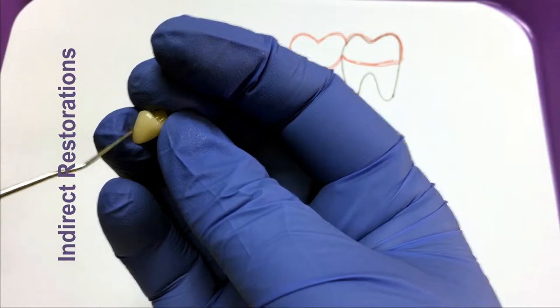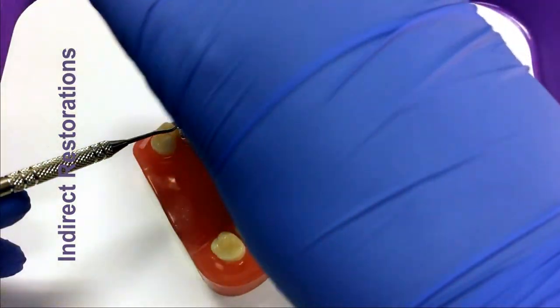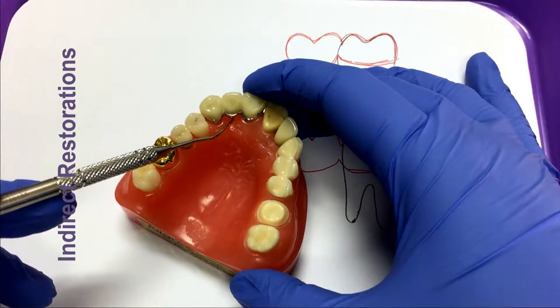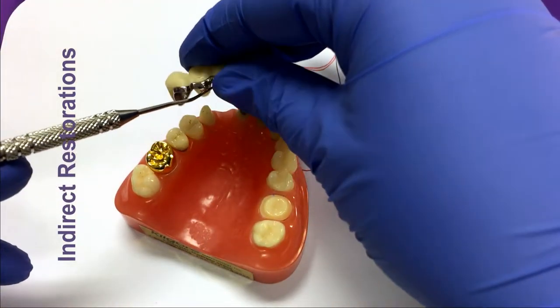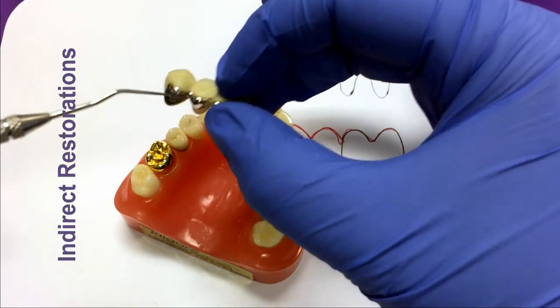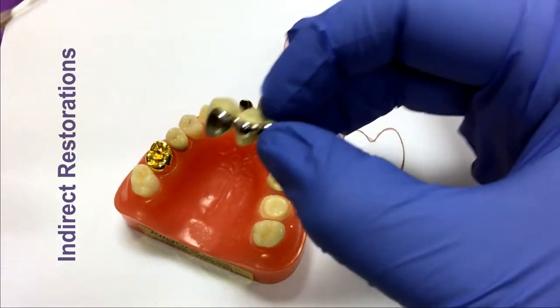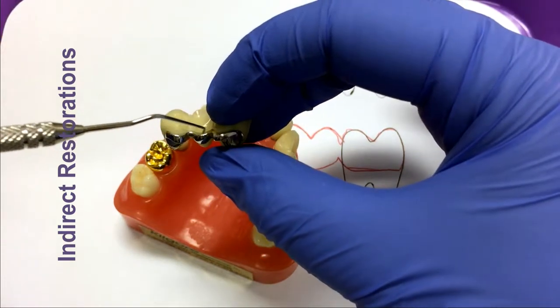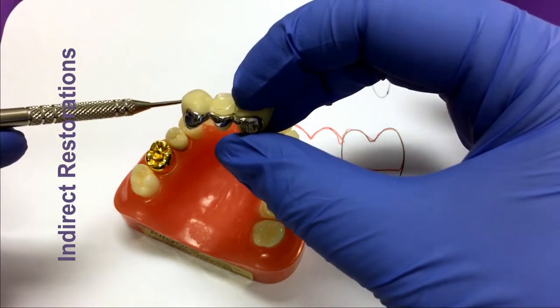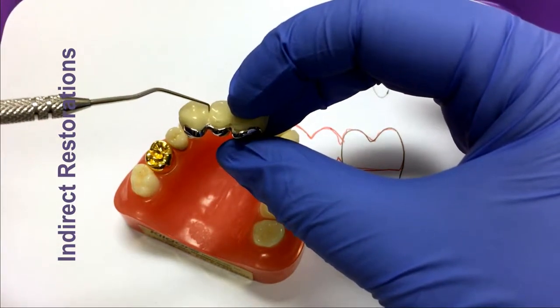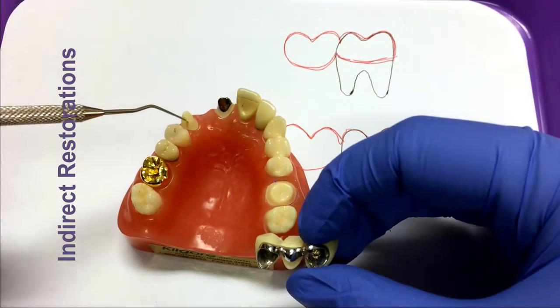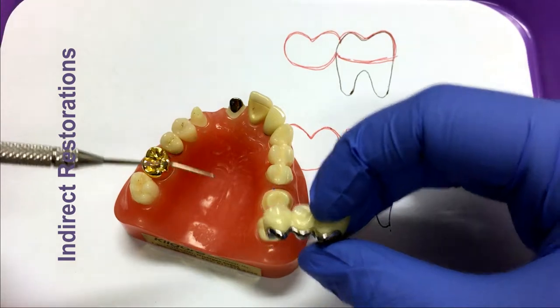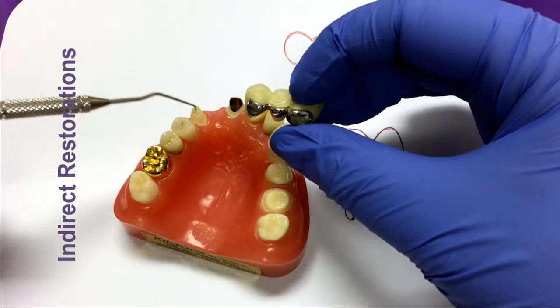The next one here is a traditional bridge. A bridge replaces a missing tooth. This one is a three unit bridge. It also happens to be PFM, porcelain fused to metal. The parts of the bridge that attach to natural teeth are called abutments and the portion of the bridge, the unit of the bridge that replaces the missing tooth is called a pontic. These are fused together, they're all connected. If you notice how reduced the teeth are to accommodate this restoration. So any restoration that's made has to be able to fit over the existing teeth while not impeding natural function. It needs to feel normal and function normally like the patient's natural tooth did.